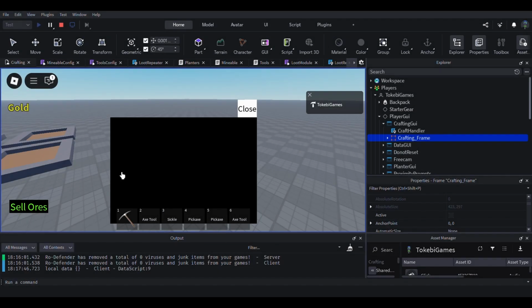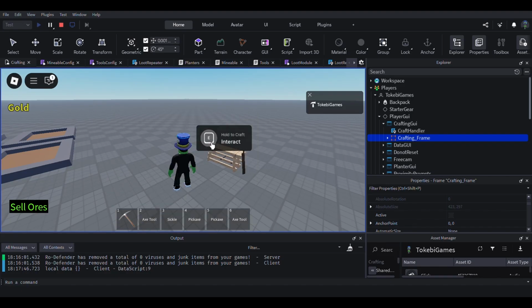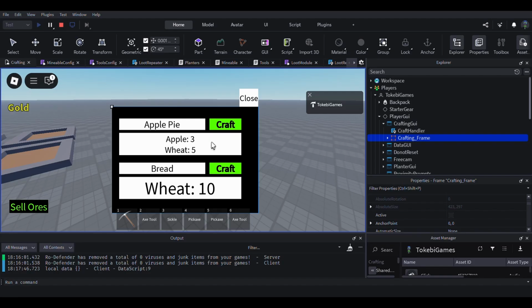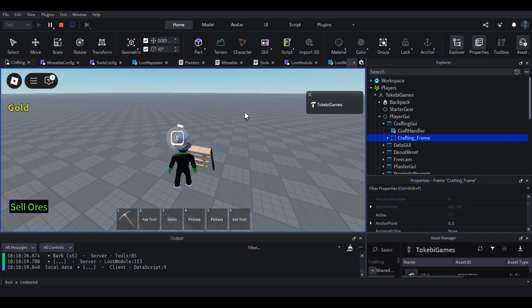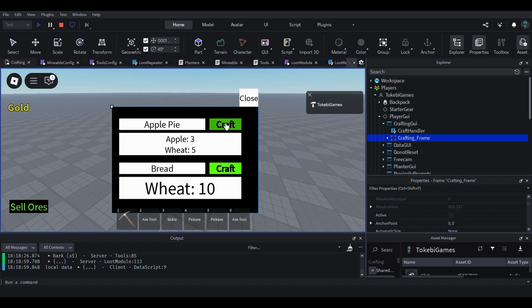Let's test our system. If I click on Sell Item, you'll notice my inventory is empty. When I interact with the bench, the recipes appear, but if I try to craft, it fails, because I don't have any raw materials yet. So let's go collect a few materials and try again. Now that I've gathered some items, we can see them in the inventory. Interacting with the bench again and crafting this time works. The items are successfully created. Once I close the menu, I can pick up the new crafted items directly from the world.